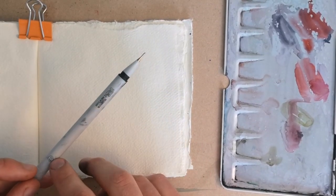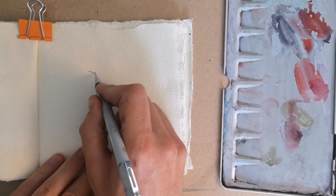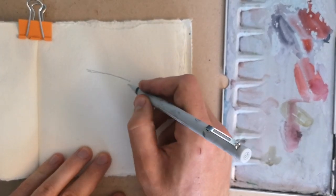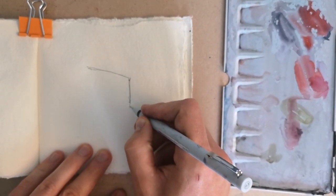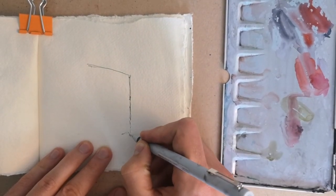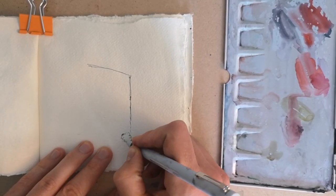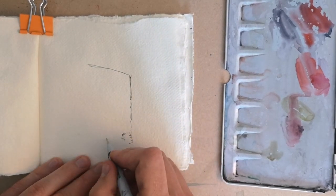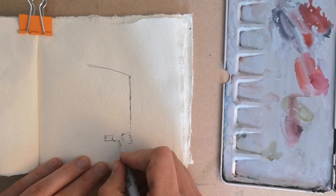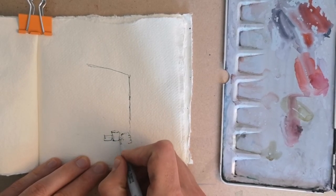I'm just going to use a Winsor Newton fine liner, 0.3mm today, and we're going to start by just outlining where our cottage is. So we've got a roof line, and I'm just going to try and get a rough edge to this, because it is a lovely sort of stone cottage — it really isn't straight, it's wonky. The stones that are making it up are rather large. We've got a little flower pot at the front here, so we just need to put them in, so we can then work out where the base of the house will be going.